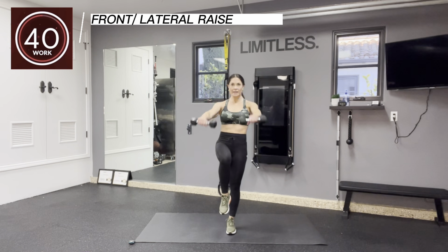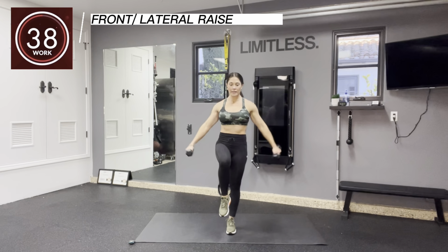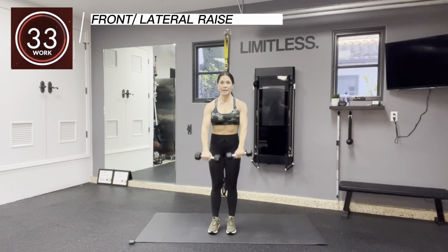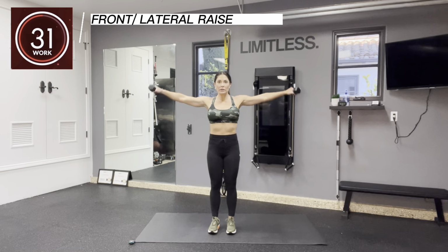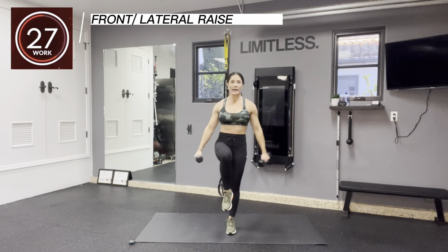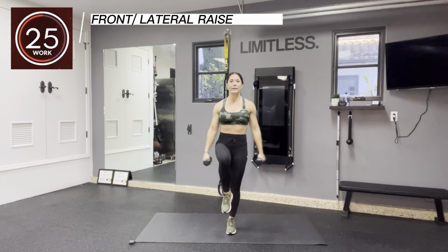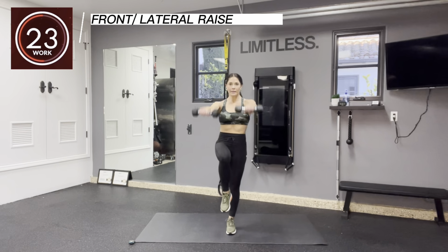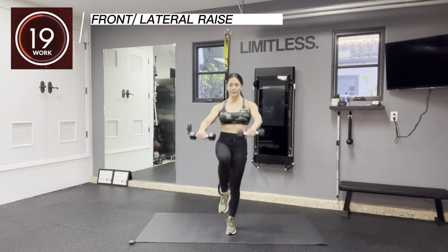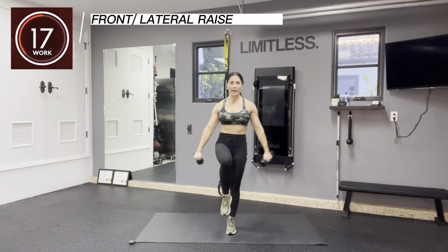Just front raise and lateral raise. You don't have to go to balance. You can utilize two feet on the ground. If you want to engage that core or work on your balance, bring that right or left knee up. Just shoulder height on those dumbbells.